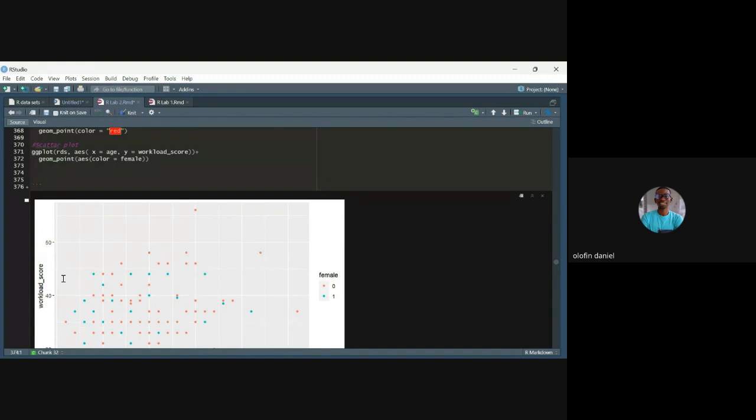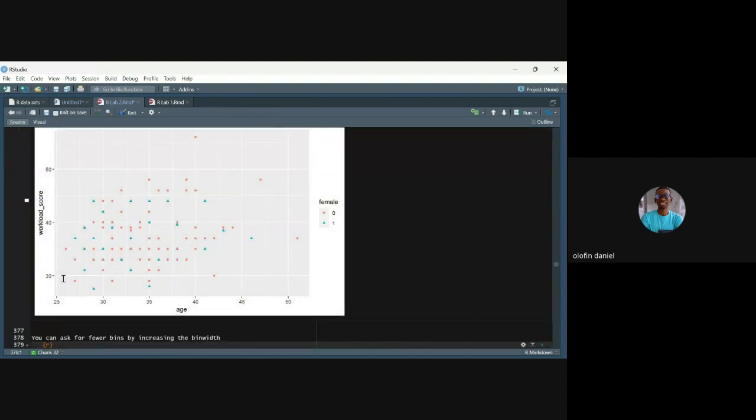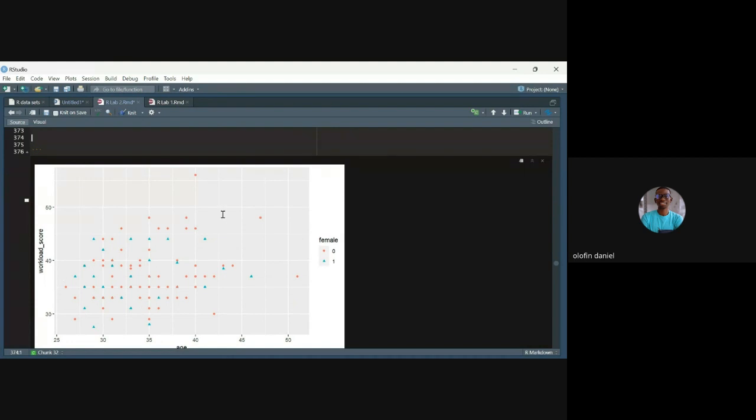And if you don't want it in this way, let me use this opportunity to do this: grouping with colors. You can use shape too as well. It takes something we call shape. You can connect shape to another variable in that data set. When you see a circle, it means male. When you see a triangle, it means female.